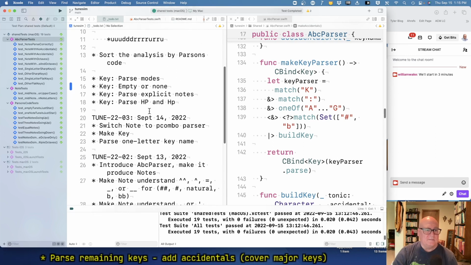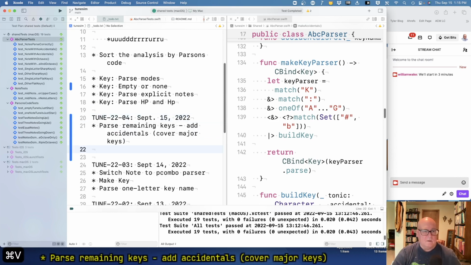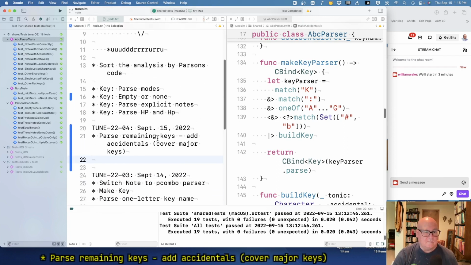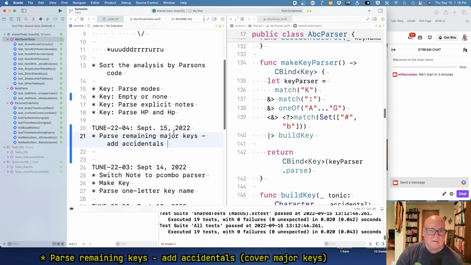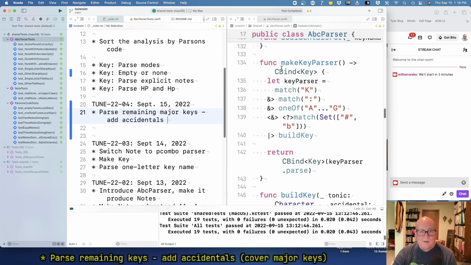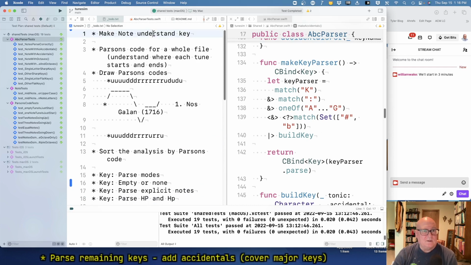That's good. Parse remaining keys. Good. We'll say major keys. Yes. Okay. I think we've done that. Some amount of music theory, domain knowledge in there. Good. Make note, understand key.